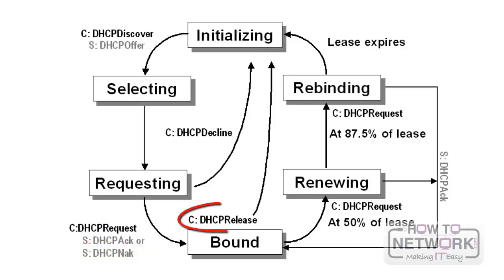There is DHCP release. This is when a client sends a message to a DHCP server to inform the DHCP server that the client has released its DHCP lease, thus allowing the server to reassign the client IP address to another client. Although you may not need to know these message types by heart in order to effectively troubleshoot DHCP on your network, you will need to know these message types in order to pass your exam. So please memorize the DHCP message types.